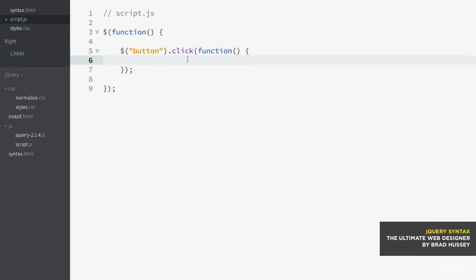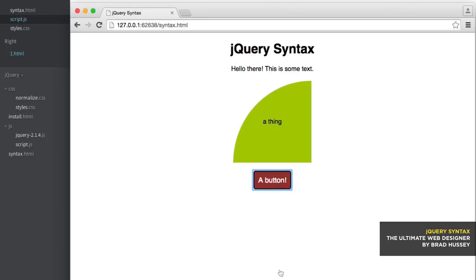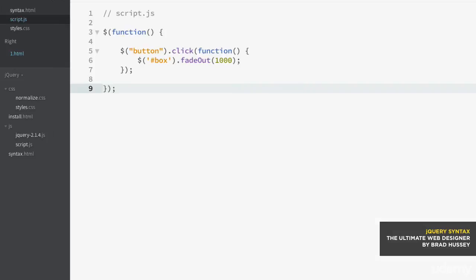And then now what we can do is do some more jQuery. So let's select the box and do fadeOut again, but over the course of 1,000 milliseconds. So you just have to say 1000 inside the parentheses as a parameter. So save that and let's refresh. It's not doing anything until we click. See how I removed that? Pretty cool, hey? And so this is the basic idea behind jQuery and its syntax.